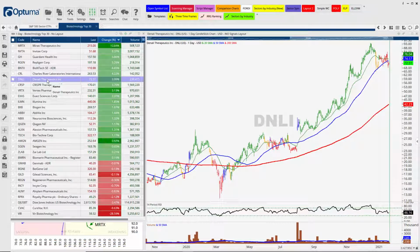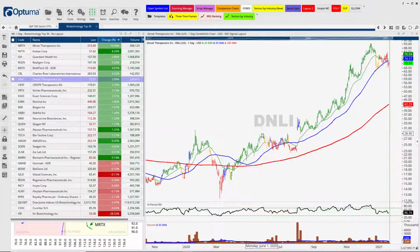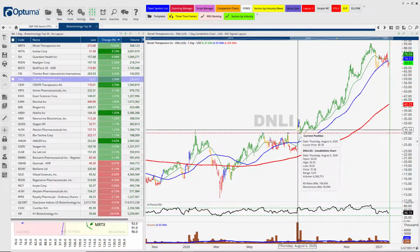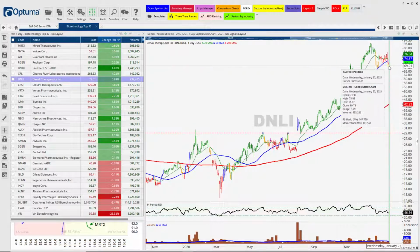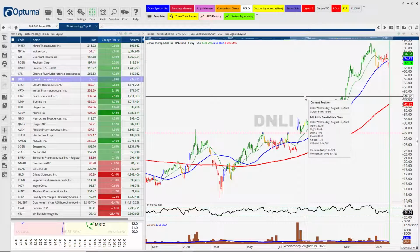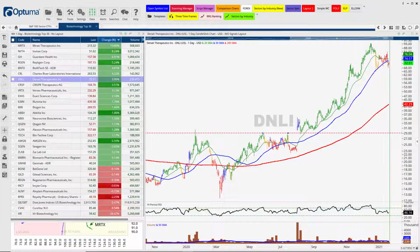So this was number one in terms of relative strength, but you can see everything is going to have some period of consolidation. That's a nice big move. Look at the breakout we had here. Blew out, basically gapped up right here back in August, and it's just been on a nice, beautiful bull run ever since. So it's time for a little bit of a pause, but I'm trying to show you guys some stocks that may be strengthening in a fairly weak sector that may return back to favor here.